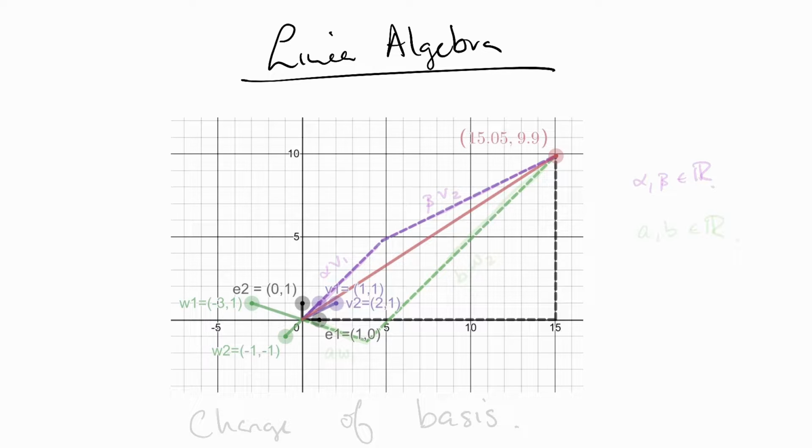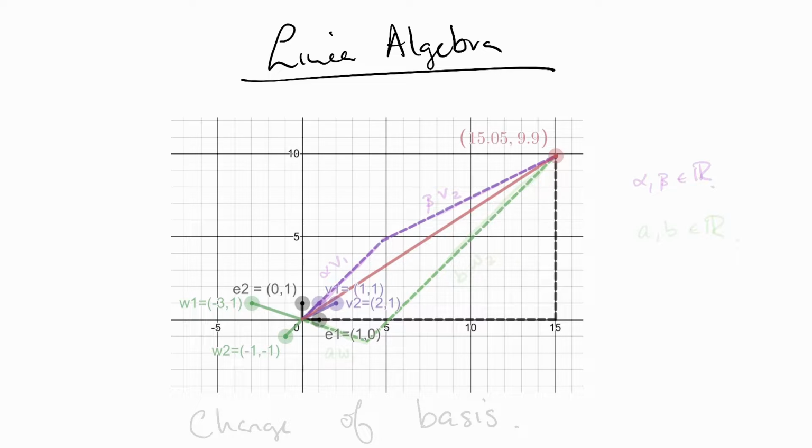In each case, the vectors involved are not collinear. Therefore, we know that they're linearly independent. And so they form this 2-dimensional vector space, and therefore all of R2. They span all of R2. So what this means is that any vector in R2 can be expressed as a linear combination of the vectors in each of these bases.